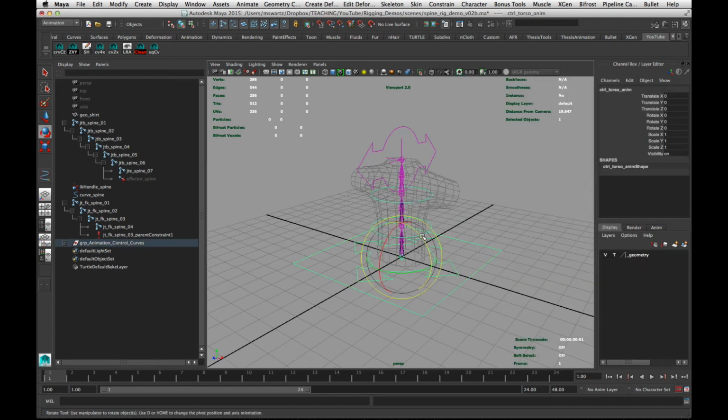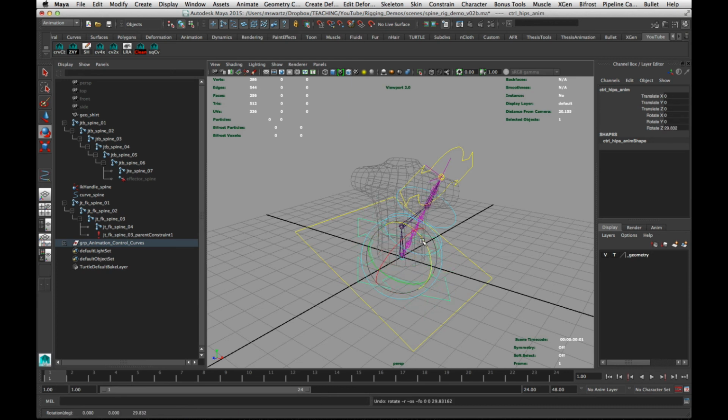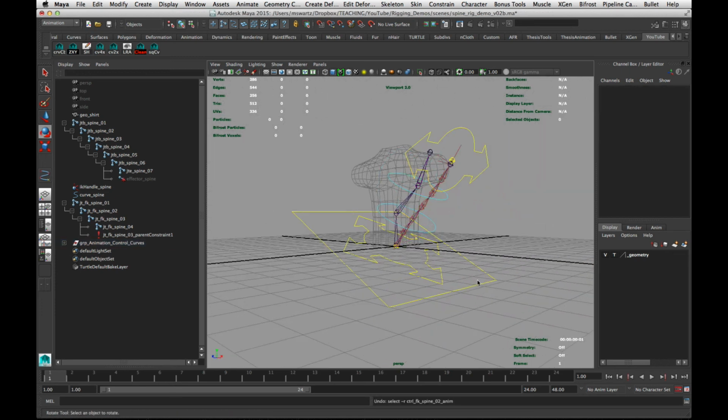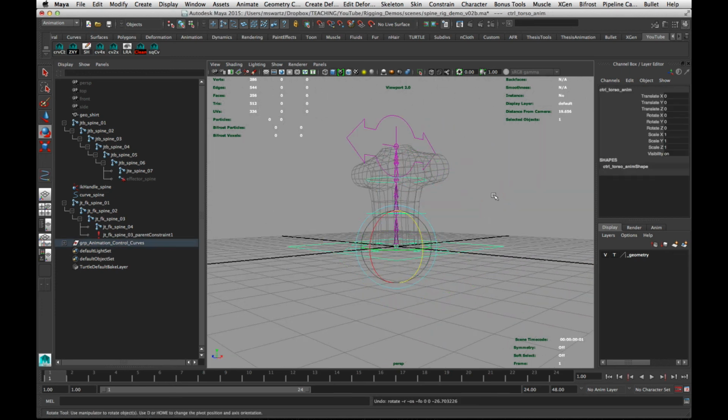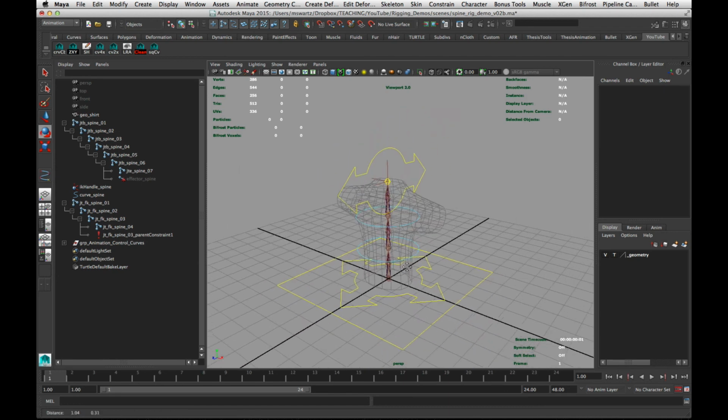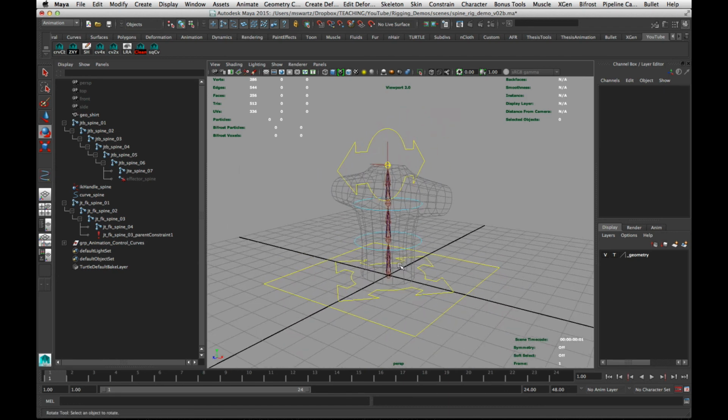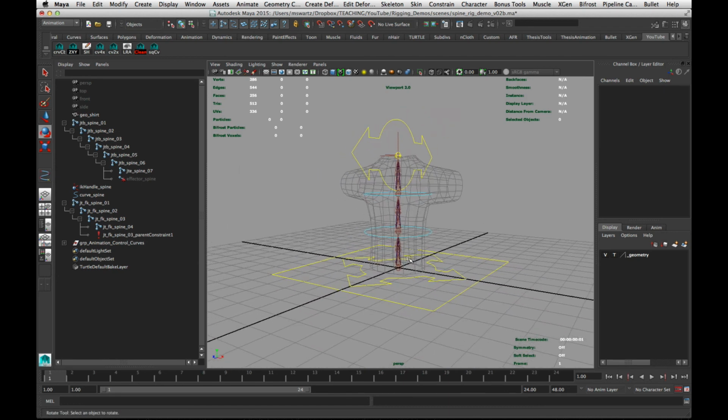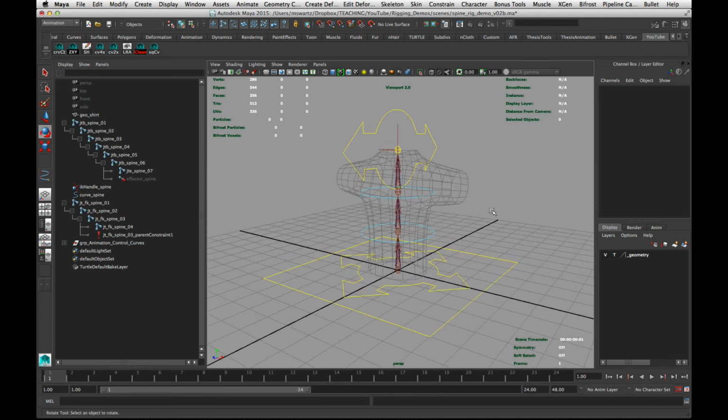So now we can rotate this, but we also have offset control for the hips. We can move it around. Same with the shoulders. And we have FK control on top of all that. So really cool, really nice dynamic rig here. And you could add a stretchy spine to this as well as a second layer, but I'm not going to cover that in this particular tutorial.